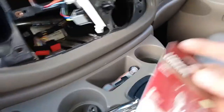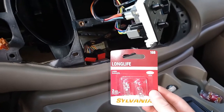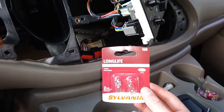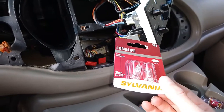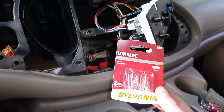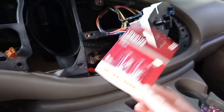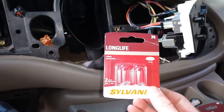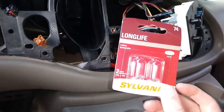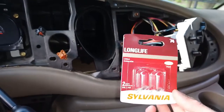You'll need to replace that bulb with a 194 or 191 — I can't quite remember which. This is a 168, which is the brighter version of the standard Ford bulb — it's the exact same size, just slightly brighter. There are two different size bulbs used for the gauge cluster. The larger ones light the main illumination, and the smaller ones — for turn signals, engine lights, and the peripheral around the speedometer — are 73s. I like using 74s because they're brighter. If you want your speedometer and instrument lights a little brighter, use the 74s — same size, they still fit, just a little brighter.